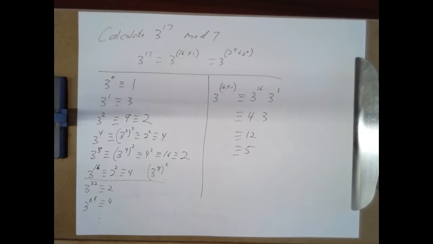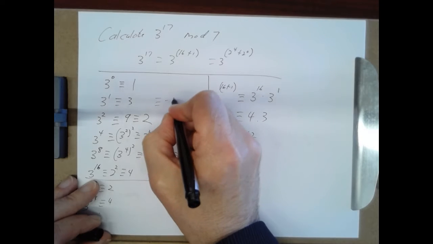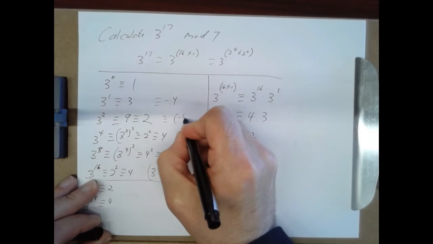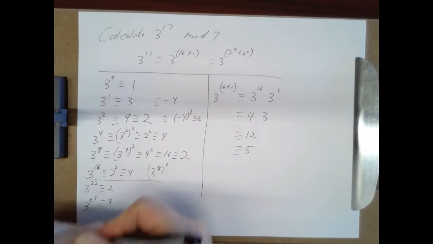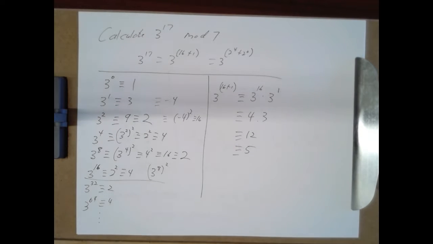Why isn't it 3 mod 7 is -4? It is. So this is also -4. So 3 squared would be -4 squared, which is 16, which is still 2. And you should always be able to choose whatever number you want and get the same answer. So that's a good exercise, a good test on it. But it's not saying 3 mod 7 is -4, but 3 is congruent to -4 mod 7, yes. So 3 squared is congruent to -4 squared mod 7.